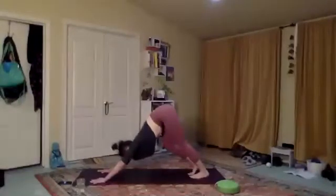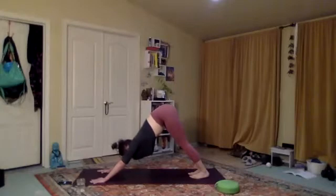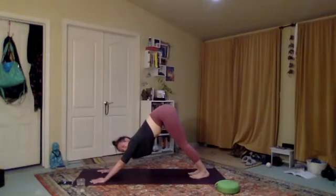And then coming into stillness for the last 3 breaths. Maybe pushing your heels down towards the ground. As usual, remember, it's not about actually touching the ground. It's just about moving into that direction. It's about the feeling you get while this is happening.